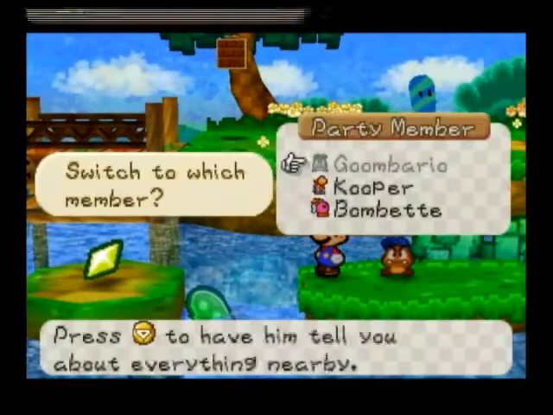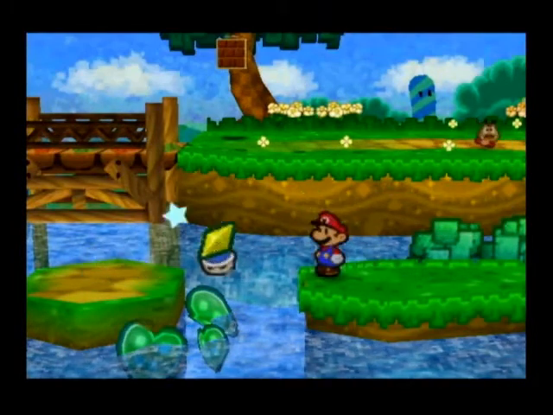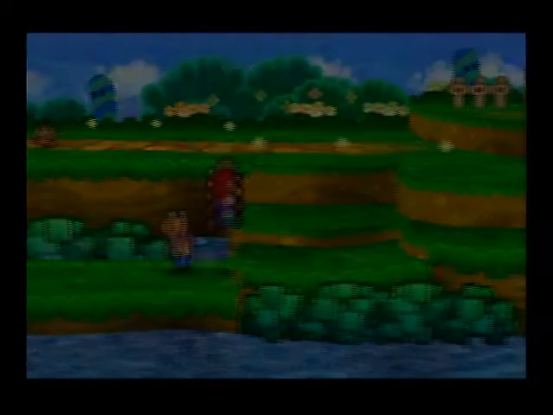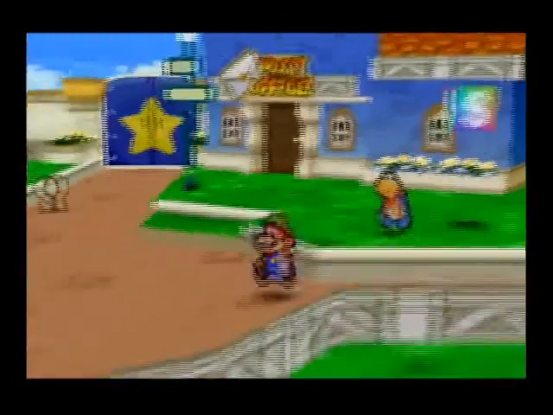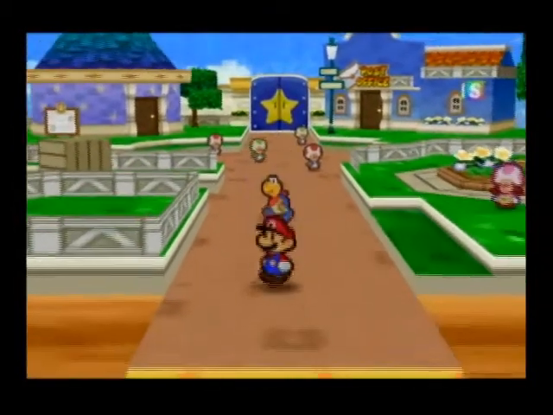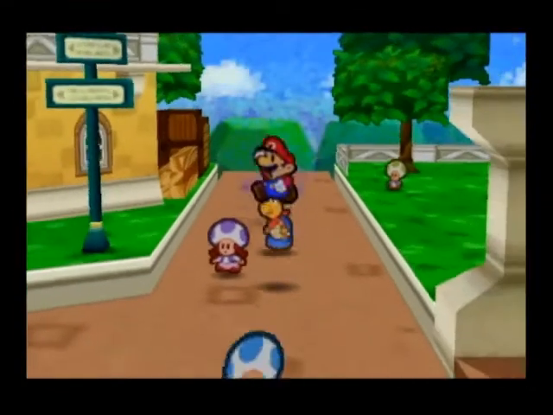Okay, so here's that star piece that I was talking about back in episode, I think, 4. And that I didn't get, so now we can go back to Koopa Town. Oh, not Koopa Town, but Toad Town, I mean. I said Koopa Town, didn't I? Okay, so let's save here, saved here. Let's continue on. Now we're gonna go farther south. And we're probably gonna start chapter 2 now after this.